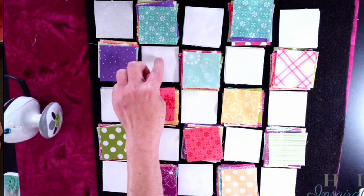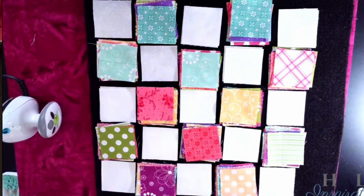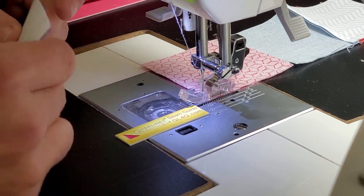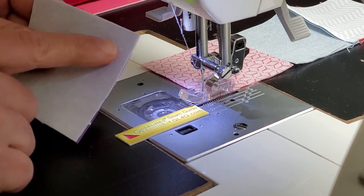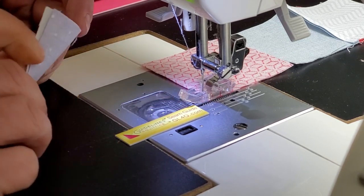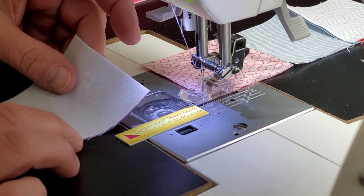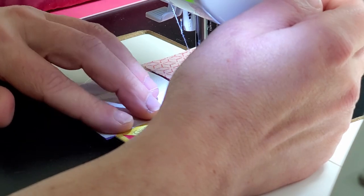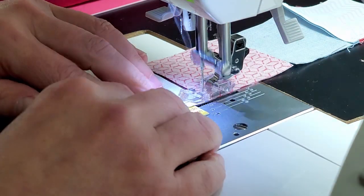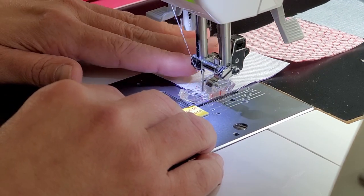I do have a stitch length of 2.0 — my machine likes to standardize at two and a half and I prefer two. I already have my quarter inch seam finished and ready to go, and I went ahead and tested it. You just simply put the first one through. Don't cut threads. Then take the next one and fold it over to the first column again. Pick it up and bring it straight over to the sewing machine, because you want to make sure that you're sewing the correct way. If you sewed the other side when you opened it up, it would be backwards.